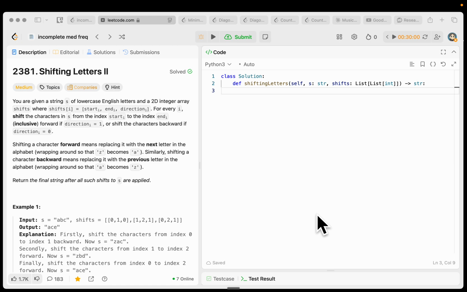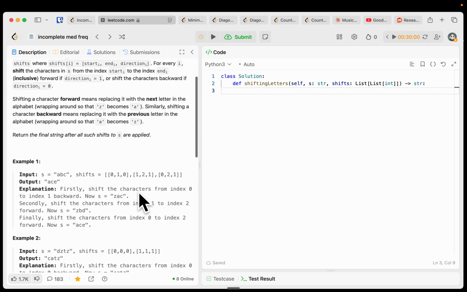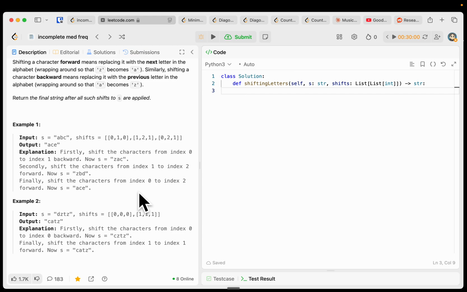Shifting letters problem. I guess the cool thing that it introduced to me was, or maybe I already knew this before, but I just got reminded again that there's this efficient way to create something. It's kind of like a prefix array, but it's just for the differences or rotations.